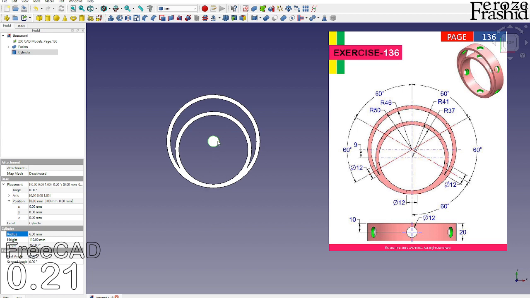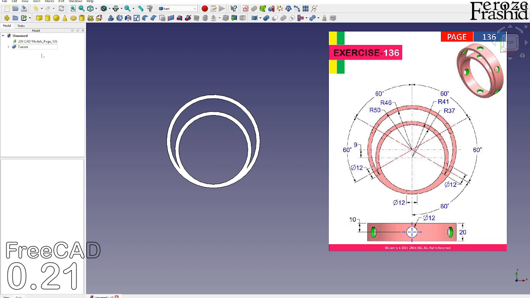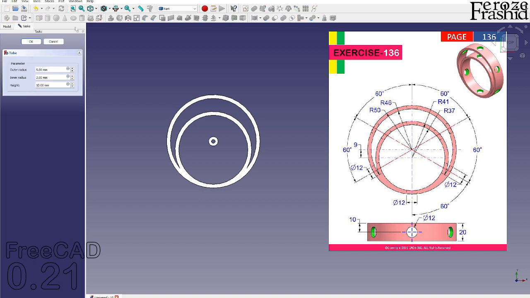Now that's a cylinder. Now this is where I want to think about 137 and actually not take the cylinder in question. I want to build a tube in place of that cylinder. So the outside diameter is 12. So let's make that outside radius 6, and then inside we will just make it say 4 for now, but just know that that 4 is important to us, and the height is, as we said, 110.